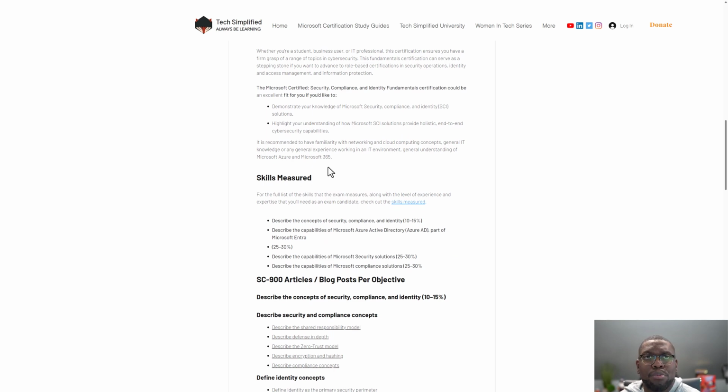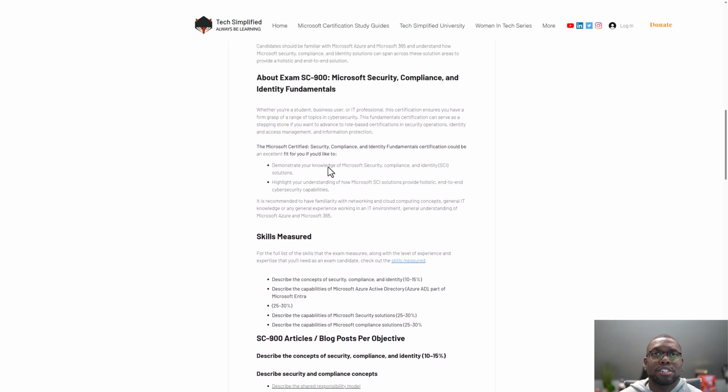Again, I go into a little bit more detail on what this solution is, because I'm a firm believer, before you dive into an exam, really understand what is it? What are they asking for? What's the main components? And then do you want to apply that time to study for it? Because think of your time as currency, right? So let's make sure this is the right exam for you. That's why I put a lot of context in there.